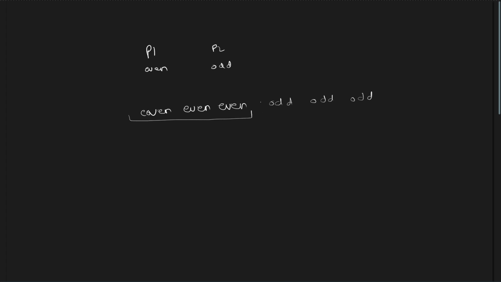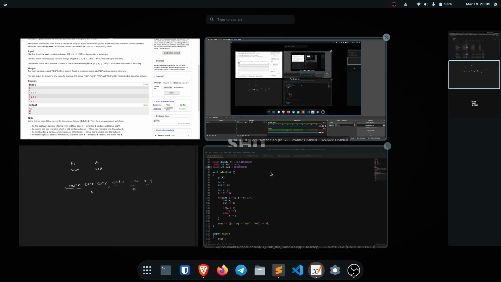So let me just explain this particular question a little bit. If player 1 can take even candies and player 2 can take odd candies, then I'll place all the even candies before, so that player 1 takes all the candies, and then place all the odd candies after it. So even after taking all these candies, if the sum is less than this particular sum, that means player 1 can never have strictly more candies than player 2, right? So that means if the sum of all the even numbers is less than the sum of all the odd numbers, our answer cannot exist in this particular case.